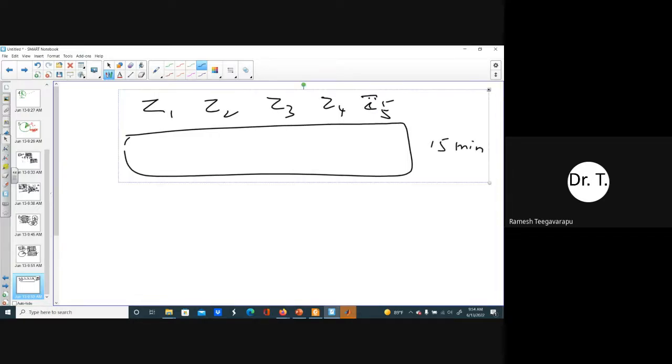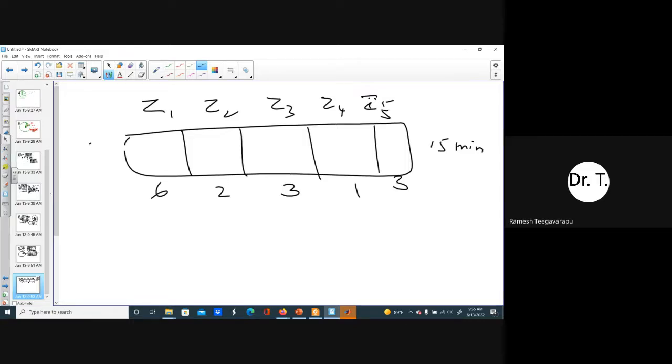typically we run distributed hydrologic models anywhere from 15 minutes to 1 hour. 15 minutes is a very fine resolution. It takes a lot of computational resources. But again, if you want at that resolution to give warnings to people, maybe 15 minutes you can work. And then these Z values can have different lengths. For example, the first one is only 6 minutes. Second one is 2 minutes. Third one is 3 minutes. 1 minute, and so this will be 12, and the last can be 3 minutes.